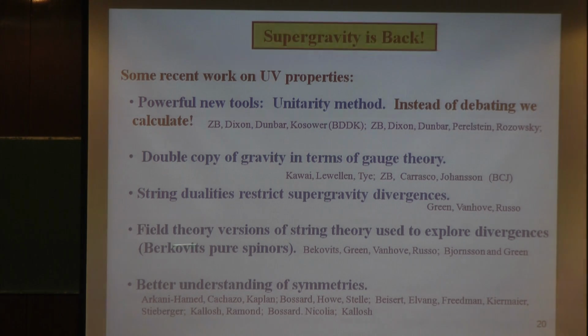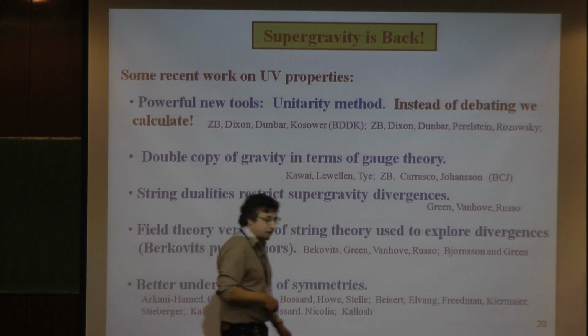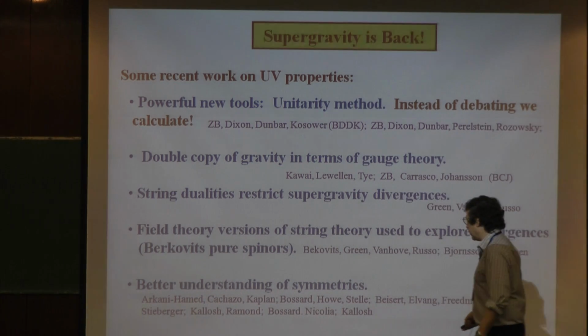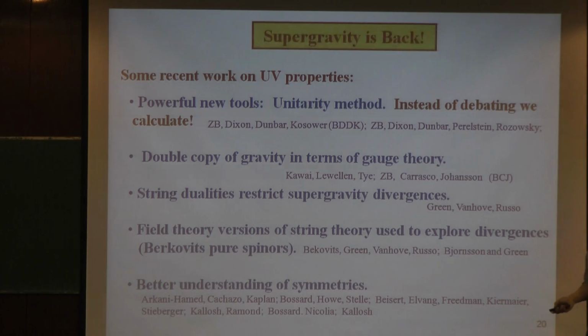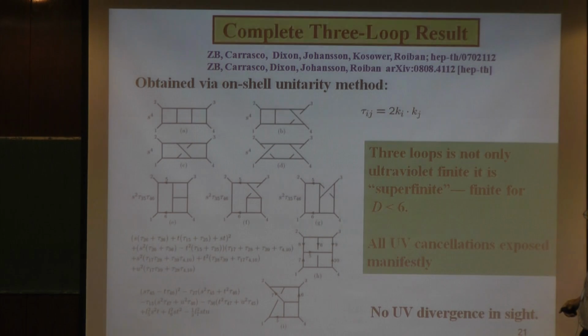in field theory. There's something called pure spinors. This is from Berkovits. It's imported from string theory, but now used in field theory. Again, Michael Green and his collaborators. And then better understanding of symmetries. There's a well-known symmetry called E7(7) of N=8 supergravity. Actually, first, Nima and his friends pointed out the importance of this, that it constrains the S matrix. Anyway, lots of people have now written about E7(7), and there's a lot understood about it. And I'll make a comment in just a few minutes about it.